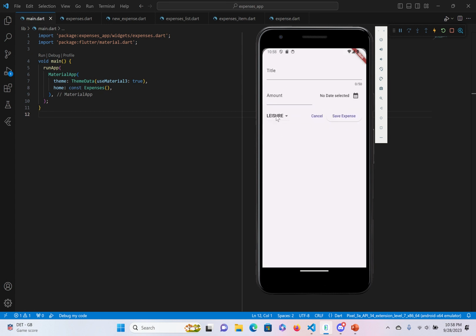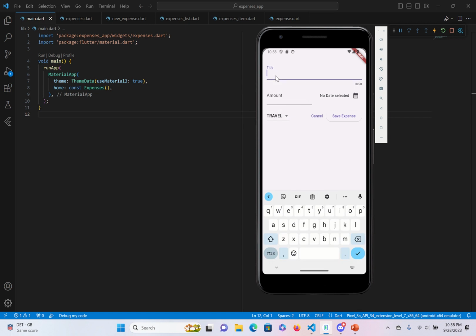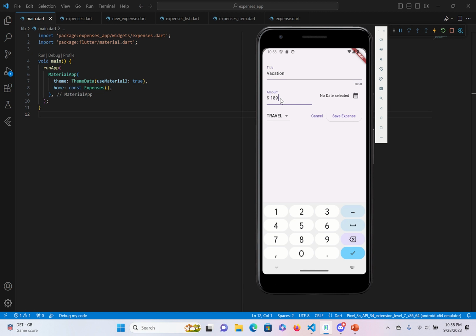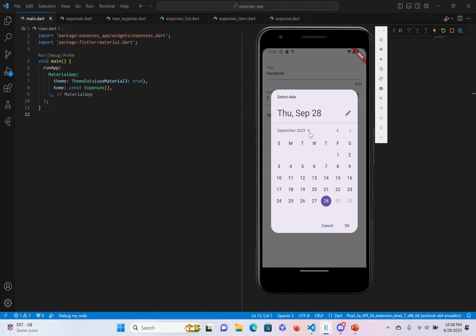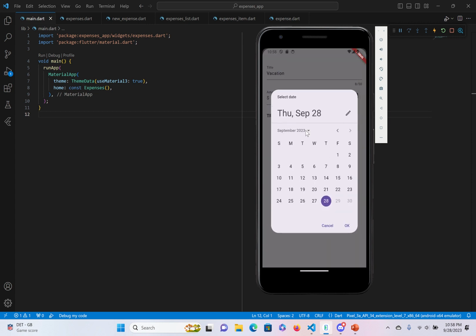You can add another for travel. Let's say vacation. Let's make this $189.45. And we'll take this to the 20th.